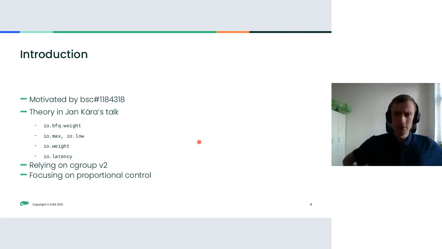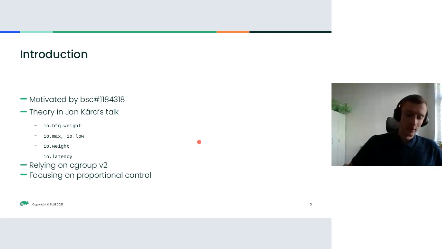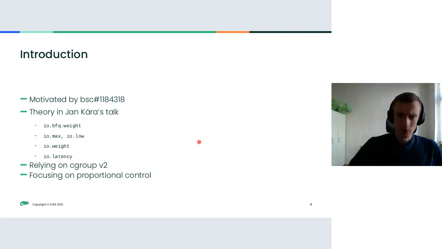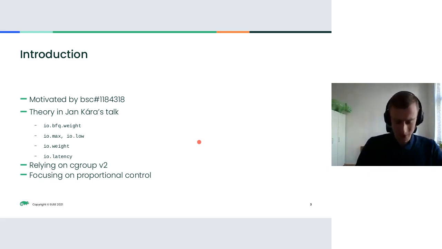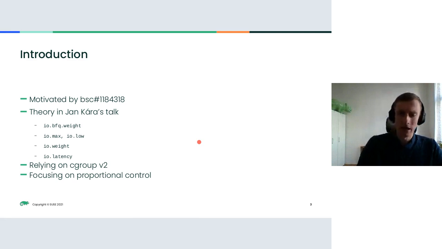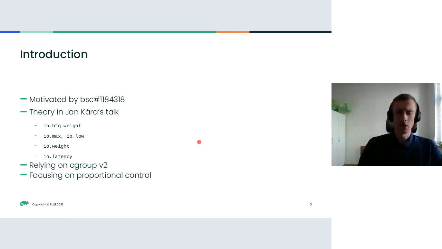The motivation for this talk was actually a bug report. We know that the configuration of the IO controller is difficult, so it might not be done correctly on the first try. It was discovered that some cases are not properly controlled, which was surprising even for us. I thought it would be useful to have a talk summarizing how to configure it and how the system behaves when we apply IO control. This is connected with the talk from Yankara where he covered the theory, so I assume you either saw that talk or can watch the recording later.